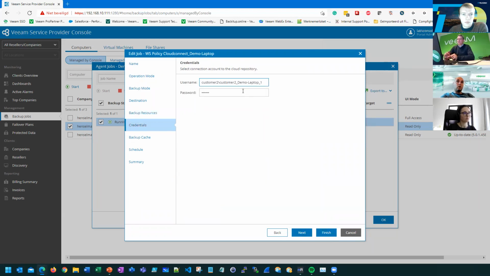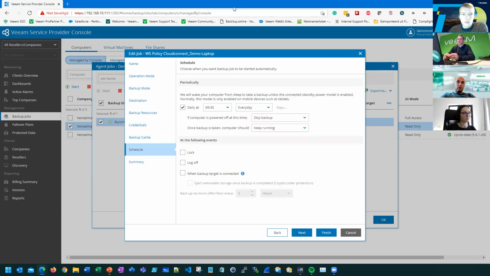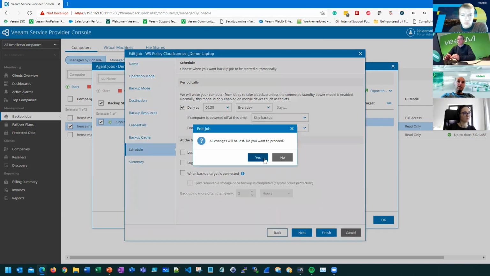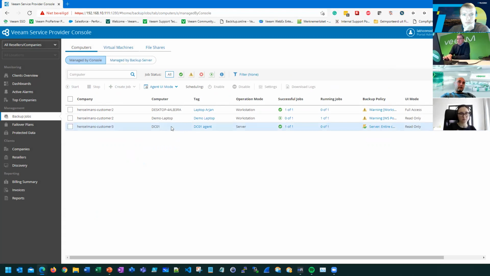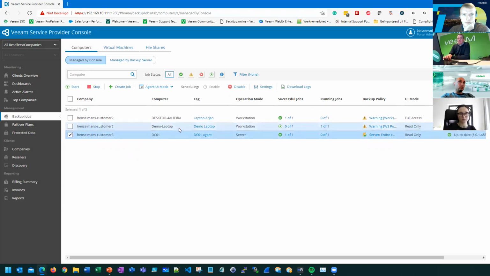We press next. We fill in the credentials. This will be automatically created when we add those workstations to the tenant. Some other settings, we define a schedule. And what we then do, we install those agents on my laptop. We push this policy, and this policy gets run according to the schedule. We can do that with servers. So this is a domain controller. We can do that with laptops, and you can really specify different backup policies. You can run the job, stop the job, etc.